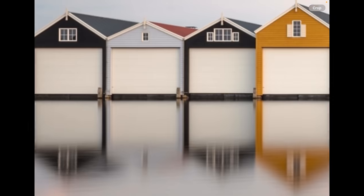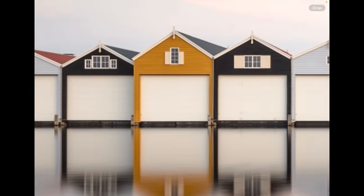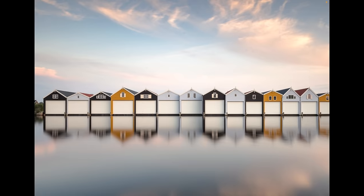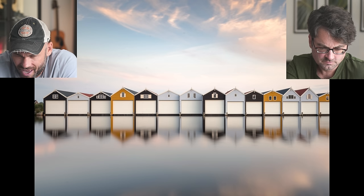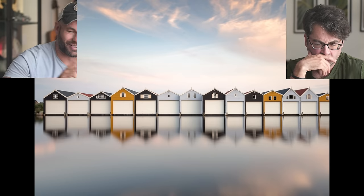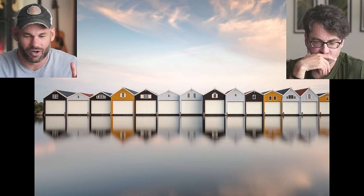Okay, but let me read. So this was taken by Michael Batari, and he says that he was on vacation in Holland and he saw this. And then he just goes through what it took to get this shot. He used a neutral density filter to get a 30-second exposure, and he put the shot together like that. But he doesn't explain what exactly these buildings are, which is literally the opposite of what I asked for earlier. We want to know how you shot it, we don't really care about the situation. But in this case, I want to know what these buildings are. But are you ready to rate it?